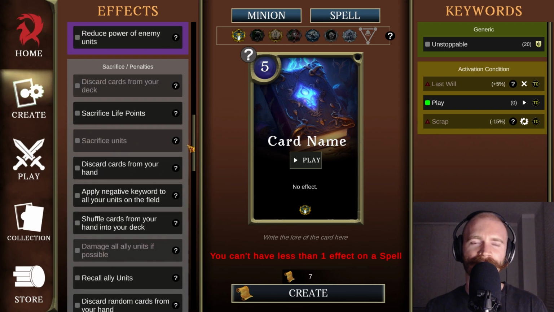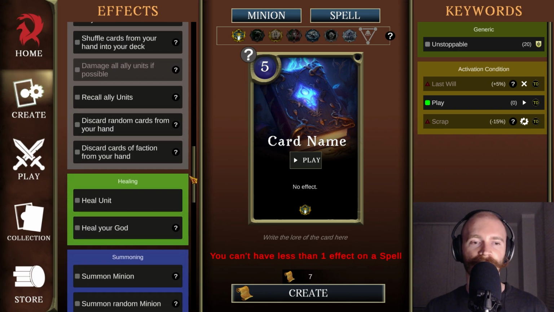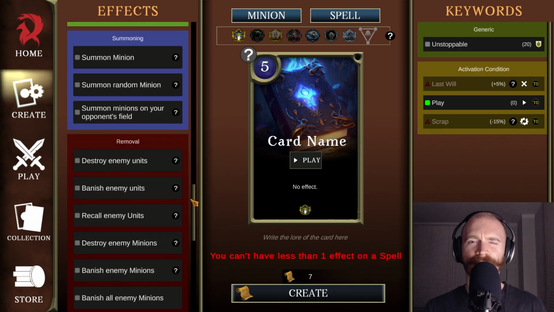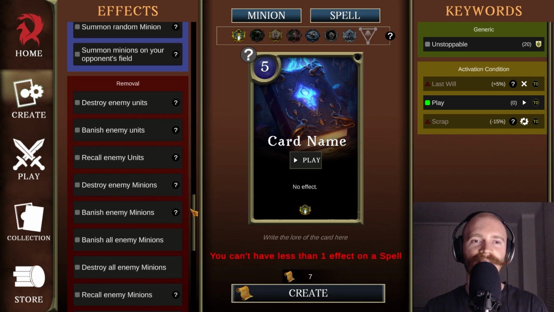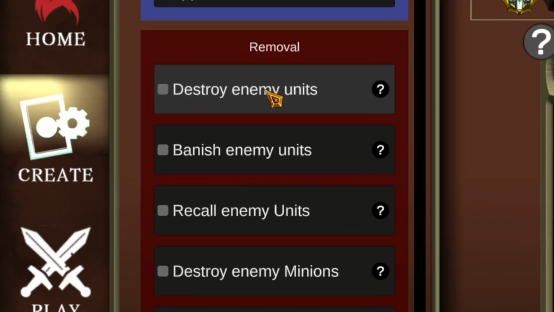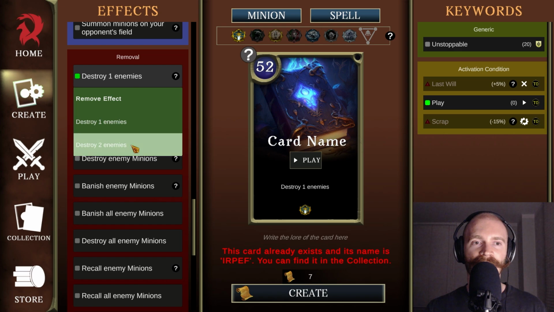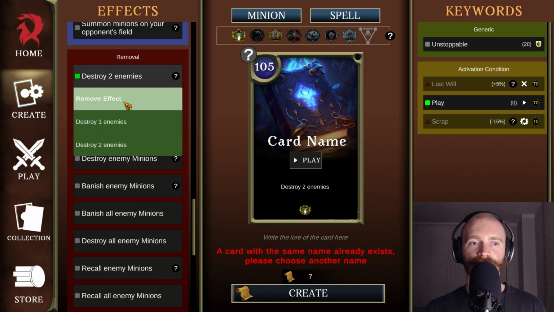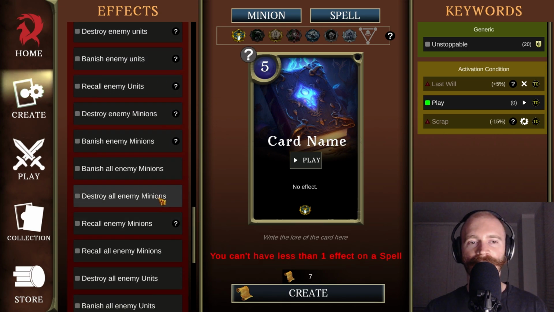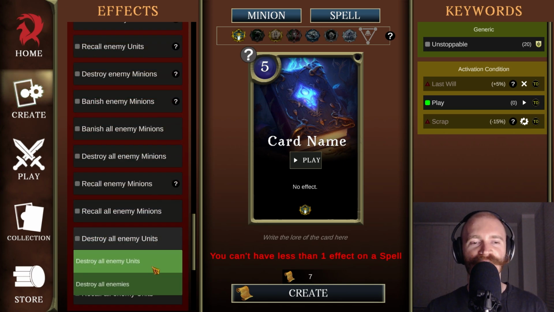I think one of the things that my deck is missing is some proper late game board removal. So I'm looking for the removal effects here, and I want something in the very late game that just swings the tides of battle entirely in my favor. So let's go through these options. As you can see here, we can destroy enemy units. We can choose how many we want to destroy, and the energy cost, the mana cost goes way up. But like I said, I want a proper late game finisher. Let's go with destroying all enemy units, and we got it right here.